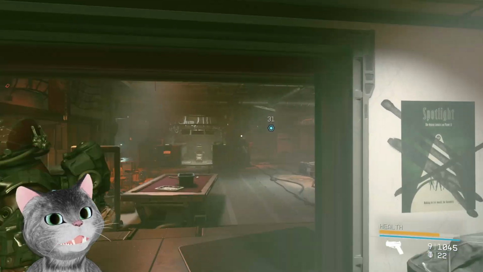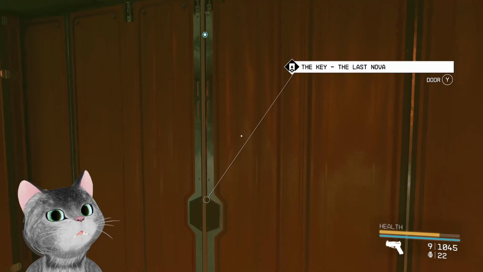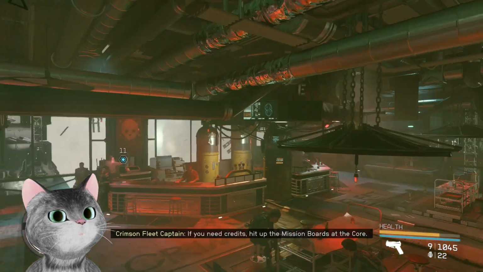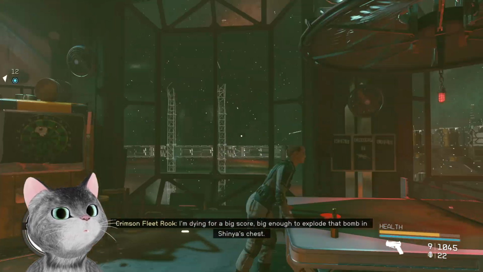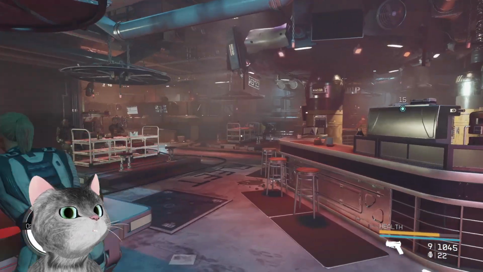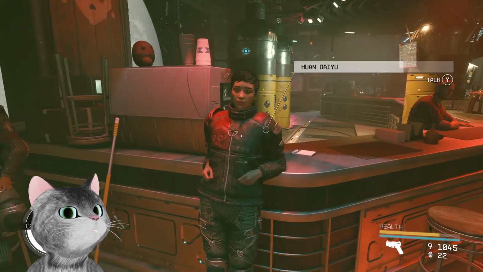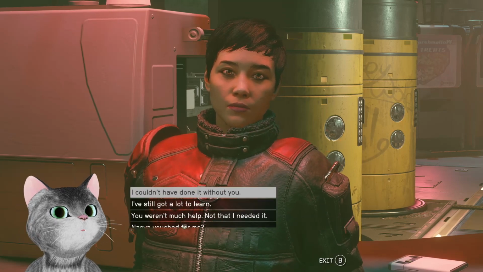Let's go turn in this quest. The last Nova. We have to be at the last Nova? Is that where we're talking to Delgado? If you need credits, hit up the mission board. They got a lot of windows here. Big enough to explode that bomb. I think they just board these up by now. Nice to know Neva was right about you. It's good to have a promising rookie with the fleet. I didn't turn it in.